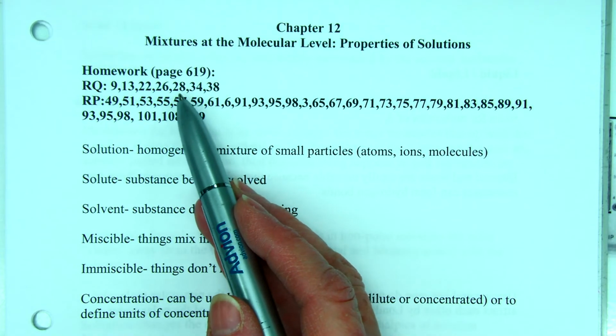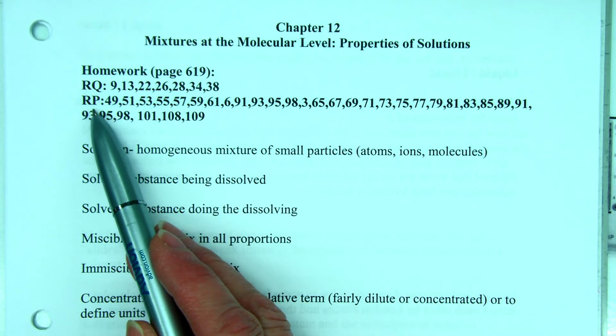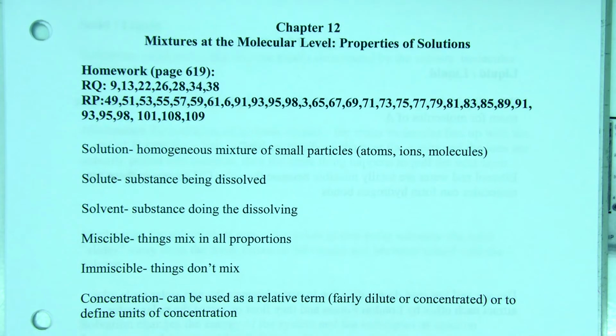This is the homework that's assigned for chapter 12. This is not collected. It is not graded. This is review questions and review problems. This is for you to go and practice, and hopefully after practicing you'll be able to sit down and quite easily do the material from the homework that's on Wiley Plus.